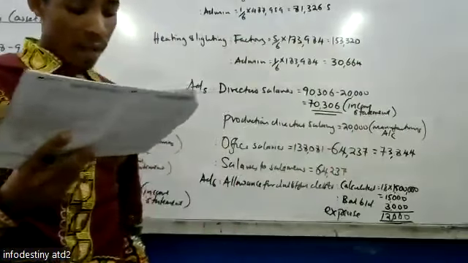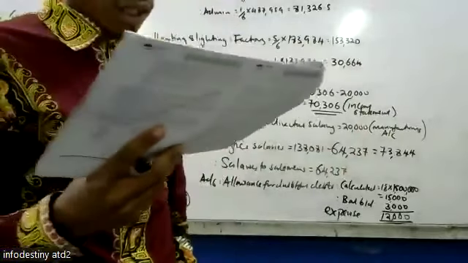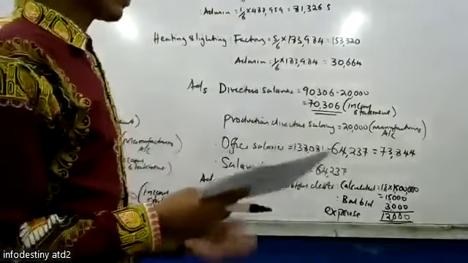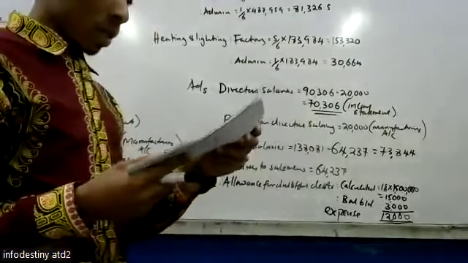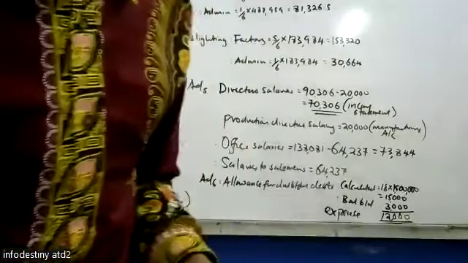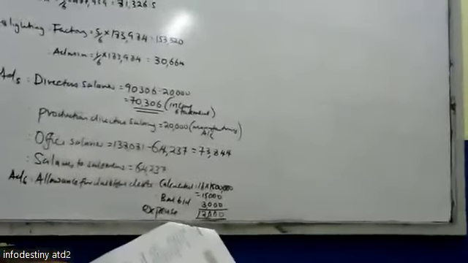Then lastly, number 9, corporation tax for the year ended 31st March 2020 is estimated to be 100 million. That one we will put under the income statement, that is the statement of profit or loss. So now we can proceed directly to the manufacturing account. We prepare the manufacturing account.